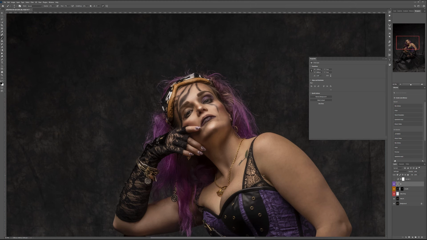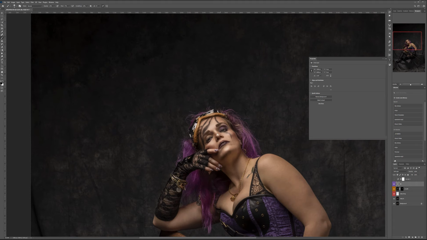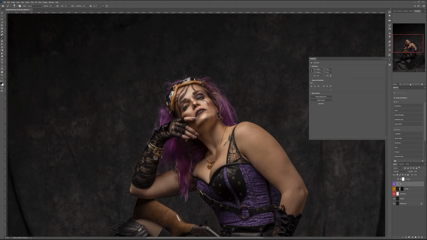Okay, let's go ahead, add a little bit more around right here. Okay, if arms again look a little bit big, and usually it happens when arms are closer to the camera, to the lens, it always will happen.